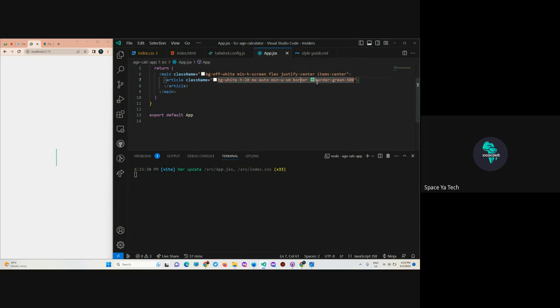So what has broken it? We had a max width of SM, which basically now it doesn't have a width. Let's remove some of these things here. Is MX auto affecting it after including the flex?